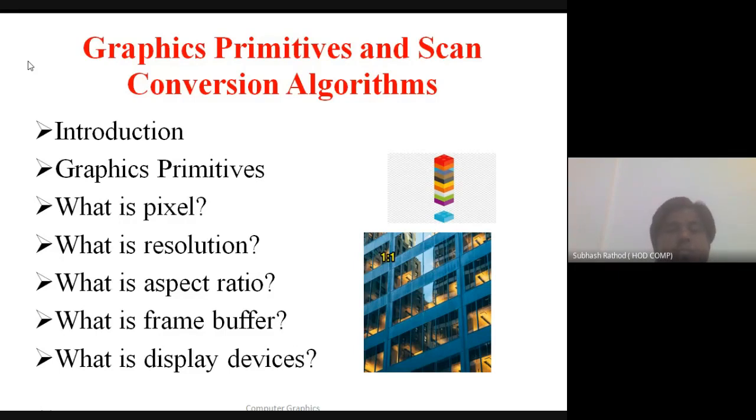That pixel value is stored in the memory. That particular memory is called a frame buffer. This is a temporary memory in the computer which stores the values of a particular image. Wherever it is stored, that temporary memory is called a frame buffer. I'm repeating again. If any shape or any image has its pixel values stored in memory, that particular memory is called a frame buffer.